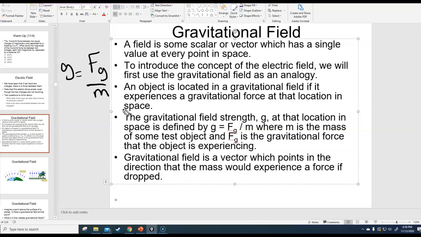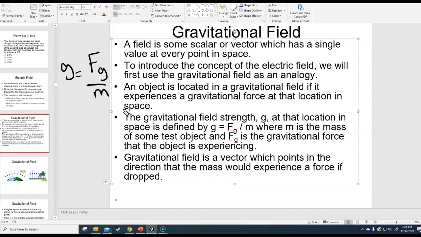Okay, and so if I just pick any point in space in the universe, if I take an object out of my pocket, it doesn't matter what it is. If I put it at that point in space, measure the gravitational force, divide by the mass, that quantity which I just computed, that is the definition of the gravitational field strength at that location in space. Okay, at least the magnitude. Of course, the direction for gravity is an attractive force, and so the direction of that vector would depend on some things. But that's how gravitational field strength is defined.